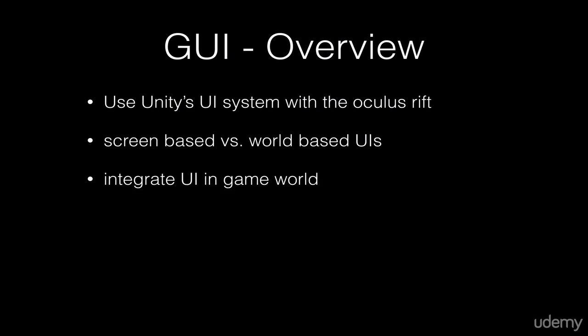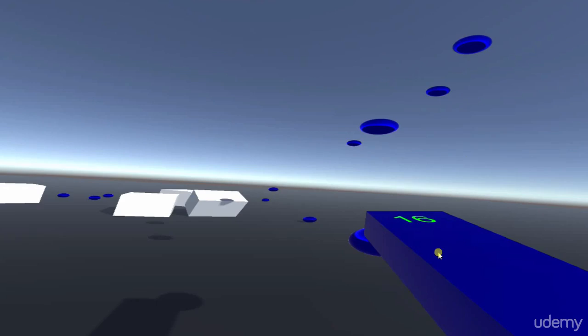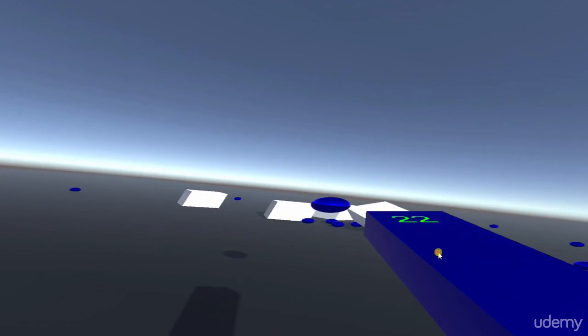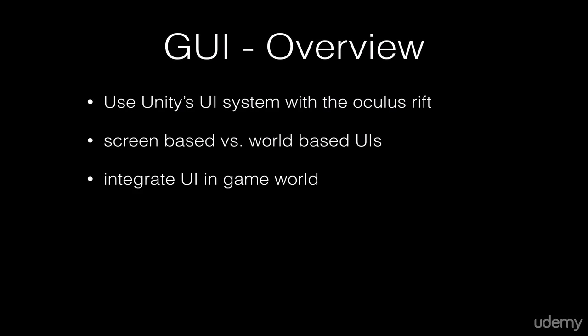It is often better to integrate the user interface into your game as much as possible, for example by displaying the bullet count directly on the gun as if it was really there. Think about it, nobody in real life runs around with a wall of displayed information in front of him. World-based UI elements enable us to work around that, as they have a real position in the scene.